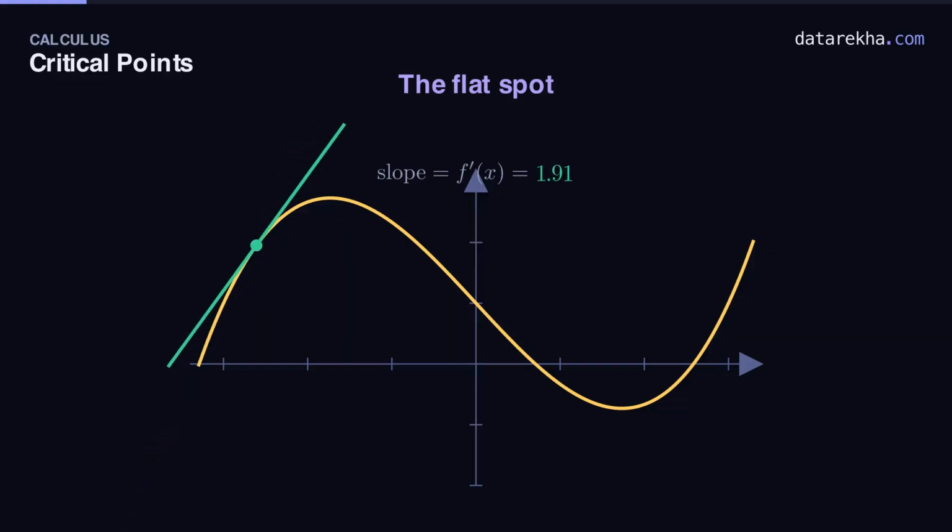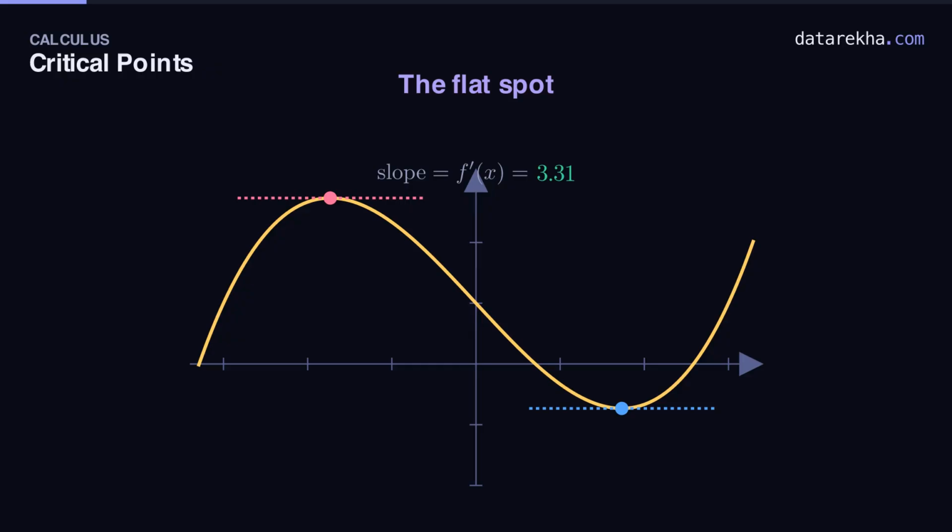The derivative is the slope of the trail, how steep it is right where you stand. Watch a straight edge glide along, tilting to match. Uphill it leans one way, downhill the other. But at the top of the hill and the bottom of the dip, it lies flat. Flat means the slope is exactly zero.